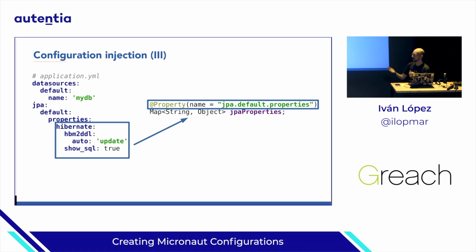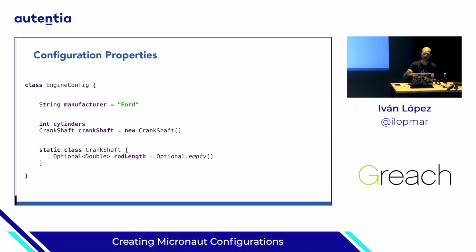The recommended approach to have this configuration externalized is to use configuration properties, because with that we provide a type-safe way to read and to maintain configuration values. You can create a POJO like this, just a plain Java class with getters, setters, everything, and you annotate it with a configuration properties, my engine. Now everything inside this key will be mapped to the properties using getters and setters in this class. And Micronaut will produce reflection-free configuration classes to access at runtime without actually doing reflection.